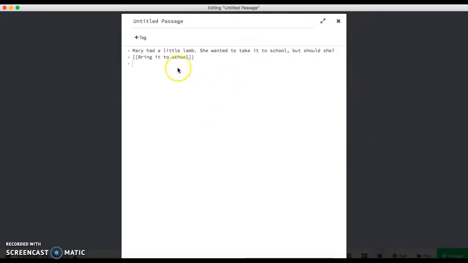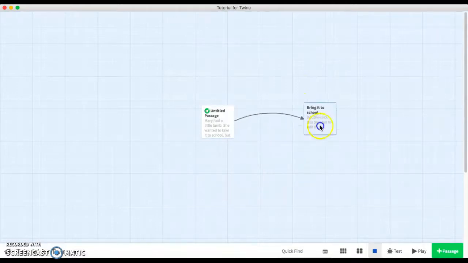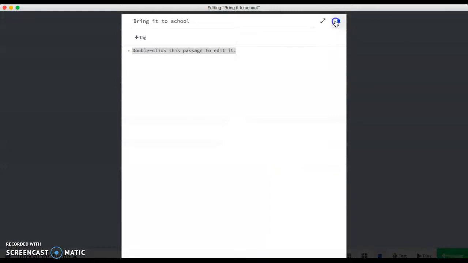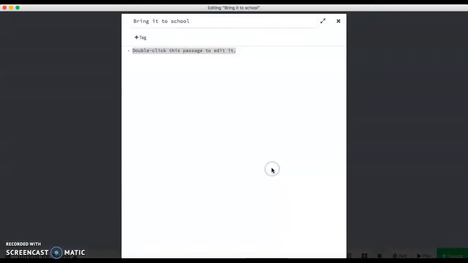Now you see, if you look right here, that they are slightly blue, which means that they have created a new choice. If we close our passage for just a second, you'll now notice that there's a second square that we can drag around anywhere we like. Anytime we create one of these choices, the choices will create a branch that is the next part of your story. And you can continue this.